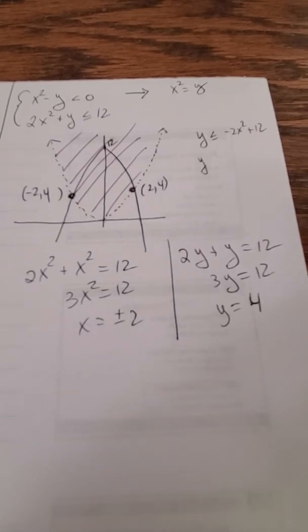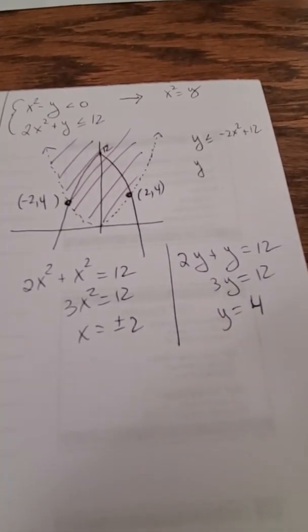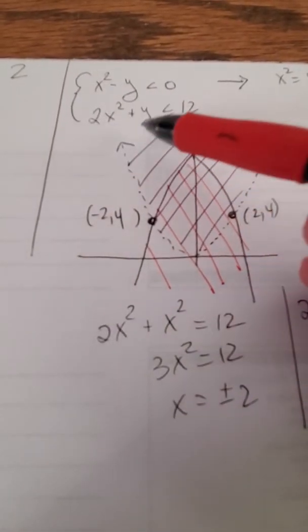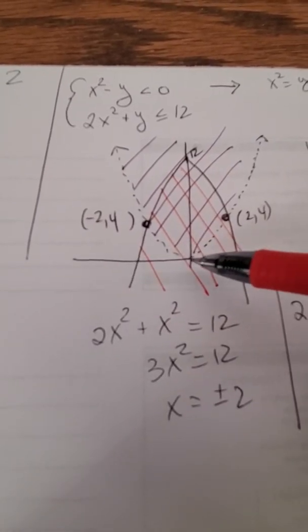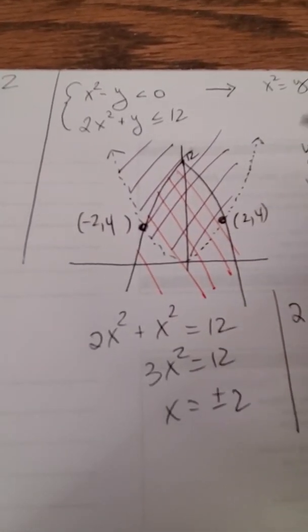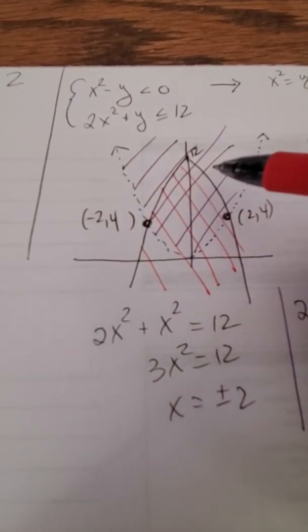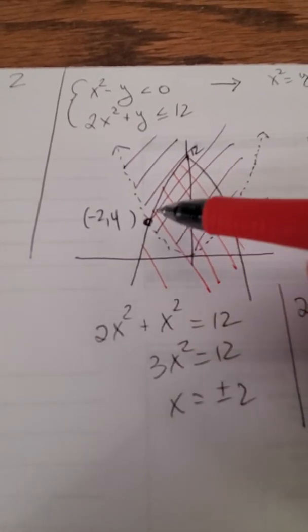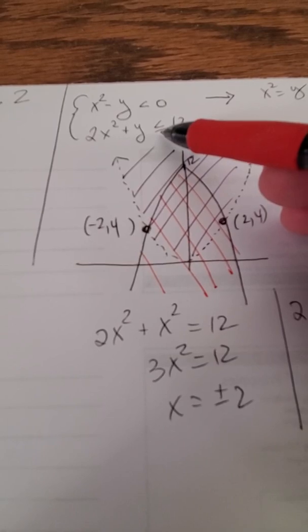Yay for the picture. Oh, but the question is where do I shade the second parabola? Because that's going to be part of my solution. Well, now I can pick 0 as a test point, and I see 0 plus 0 is less than 12, so I will include the 0, because the second parabola doesn't go through the origin, so we're cool. And the solution is where these red lines and the purple lines intersect, which is kind of like this egg in the middle. Notice that the upside-down parabola is solid because of the equal sign.